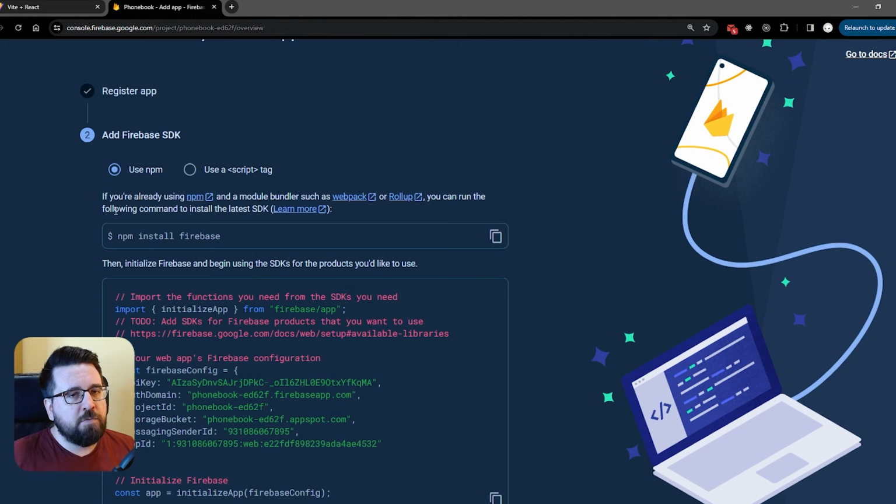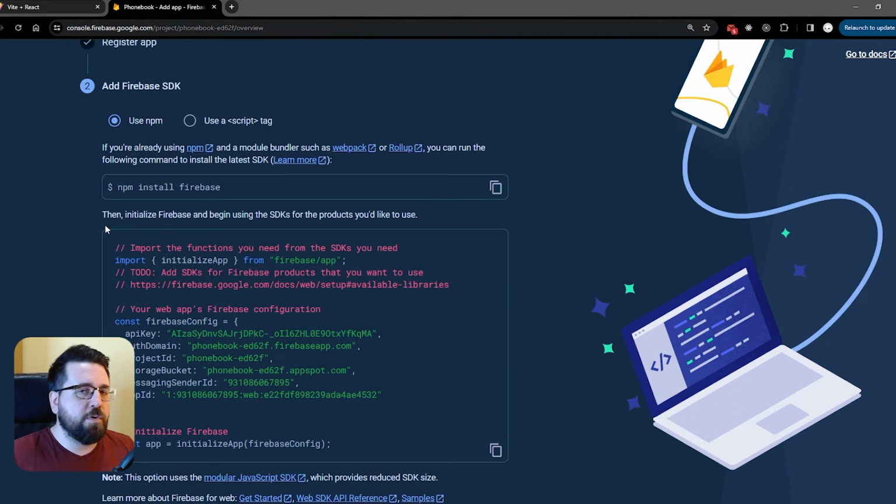And now you are going to get instructions on how to set up your Firebase. Like I said, you need to install Firebase in your project. You can use npm install firebase if you're using npm, or you can use yarn add firebase if you're using yarn.